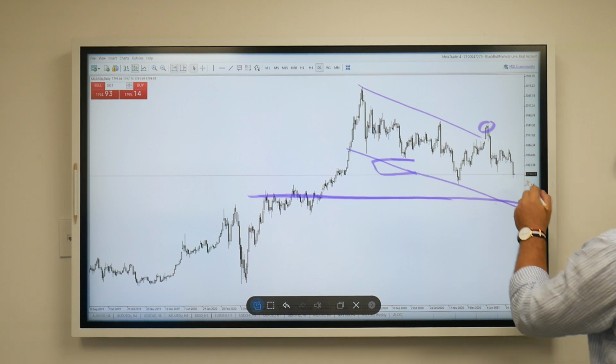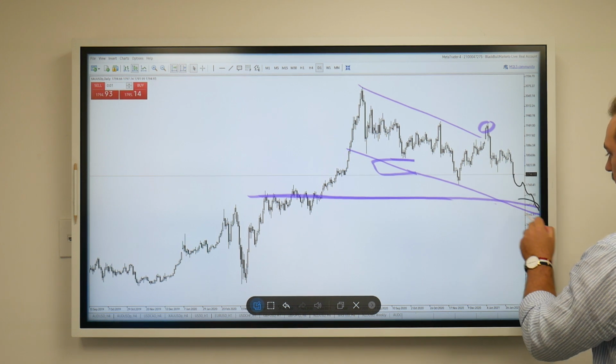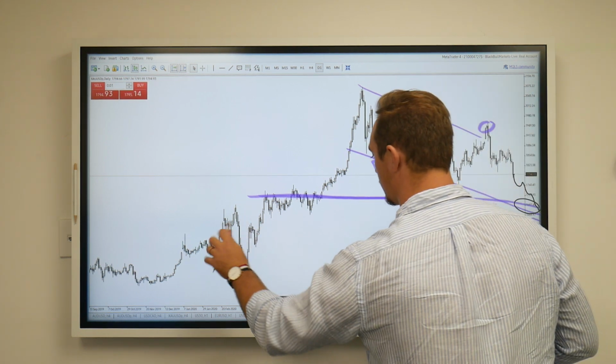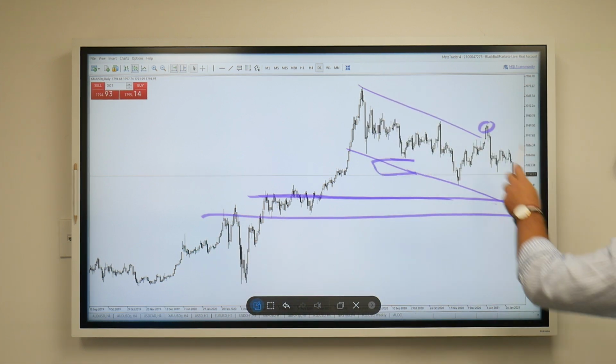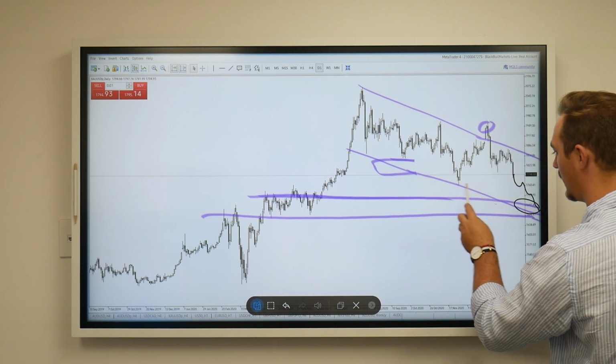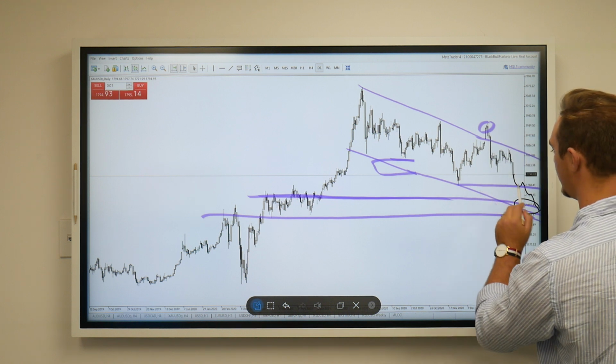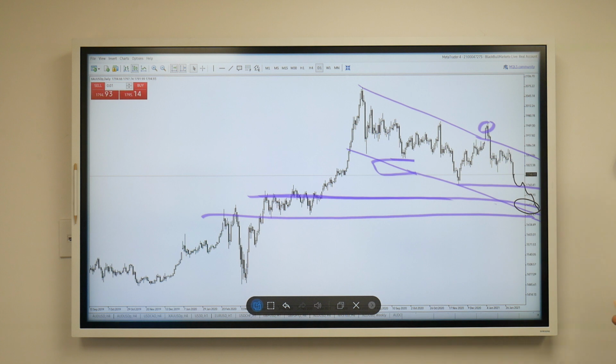So if we do see the market come down, we could see it start to rest on the support slash resistance zone that we saw previously here as well. Obviously a bit of a consolidation area, so it is a nice big zone. However, if the market does get stopped on this section over here, we could see a nice little double bottom and start to push back further higher.